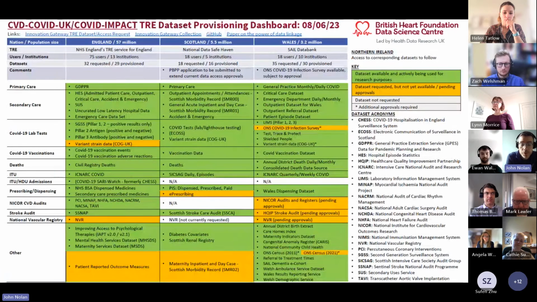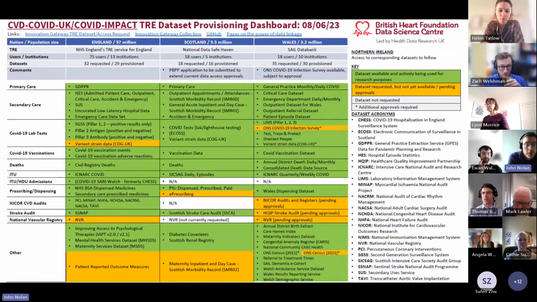So approved researchers have access to a really wide breadth of data. Primary care data, which is critical for identifying patient cohorts for population-wide studies and for identifying patient characteristics, disease history, comorbidities and risk factors such as smoking status and BMI, and also biomarkers such as blood pressure and cholesterol measurements. We also have secondary care data, so hospital admissions, outpatient appointments and accident and emergency attendances. We have death records and community prescribing records.